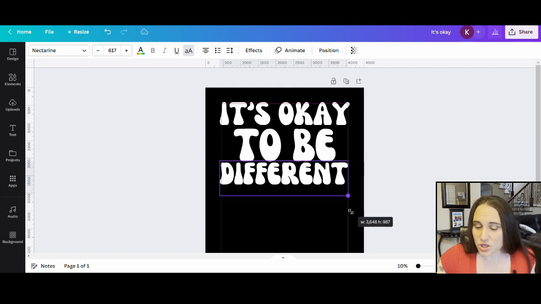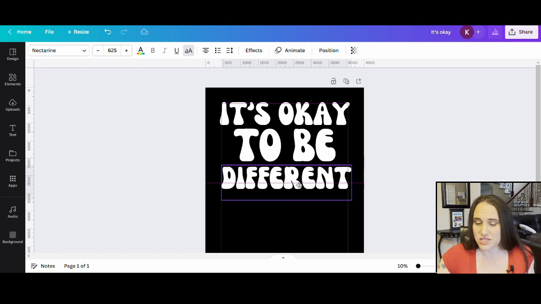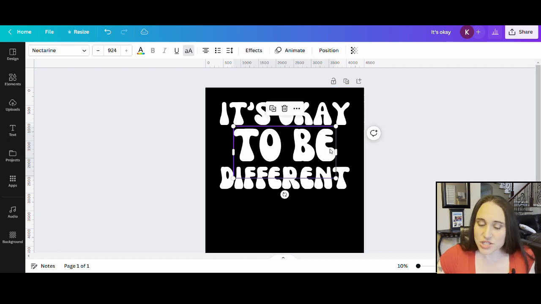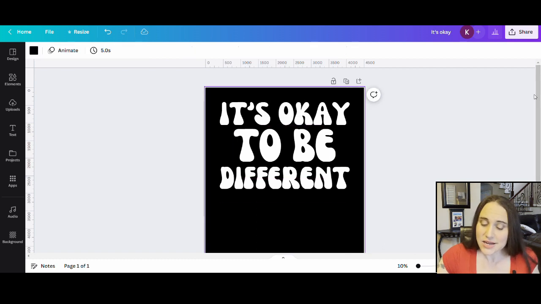And I'm going to keep them close together in terms of the spacing. So something like that looks pretty good. It gives me enough space. There we go. And so from here, if I wanted it to all be white, I could go ahead and use this how it is, but I want to throw some colors on here. Lots of different ways that we could go with colors. So you'll see individual letters being colored, lines being colored. I could just take this whole thing and make it one color. I'm going to go ahead and change the colors letter by letter to give it sort of a nice rainbowy look.